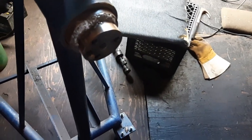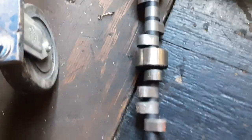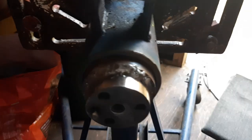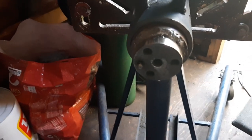Well, did you have an old cam in there? Which happened to be an old solid roller from my original 638 engine, a cam that was no good that I got with it. And I cut it off and I welded it right in the end of the old piece here so I can make it removable.